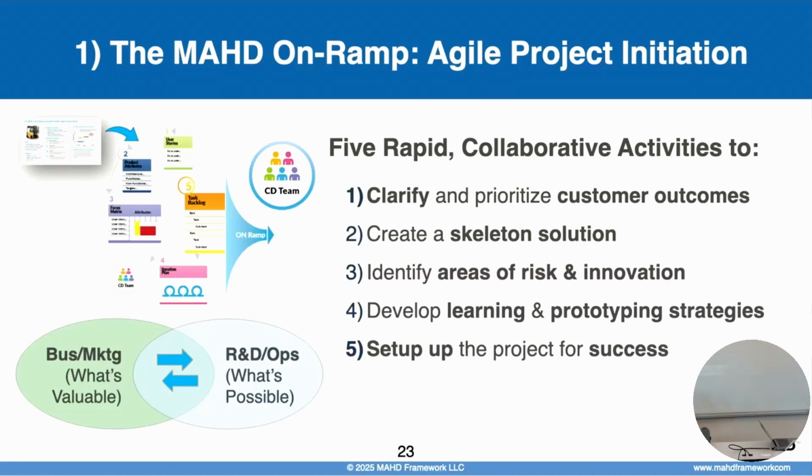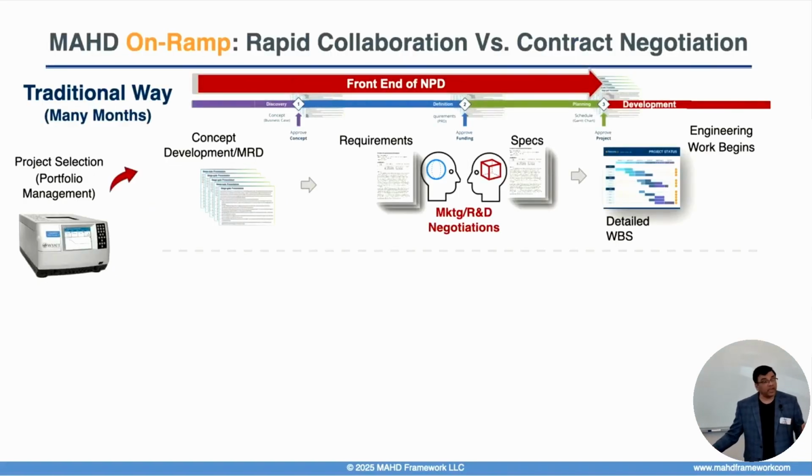It's a tactic. You say, hey, what are the big rocks? If this is the problem, roughly, and here's potentially some high-level solutions that we can explore, where do we have risk? Where are my unknowns? Where is the opportunity for innovation? Once you figure that out, then the team can start going through these IPAC iterations.